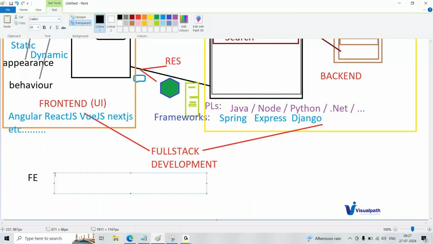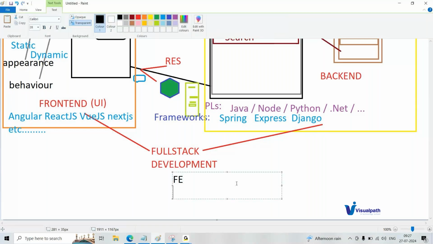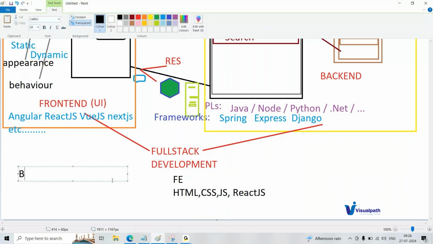The front end is common. You can learn any full stack, but the front end will be common. So first we'll be starting with the front end, and in the front end, the technologies will be HTML, CSS, and JavaScript main, and then we have React.js. Coming to the backend, we have the option to go with the Java track, or we can go with Node. I will be teaching both of them, so you can opt for either Java or Node.